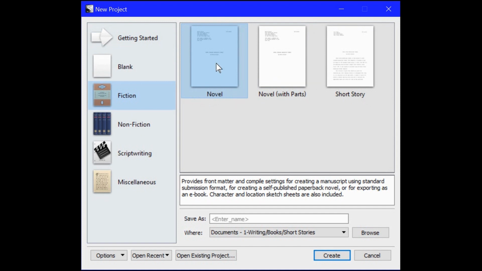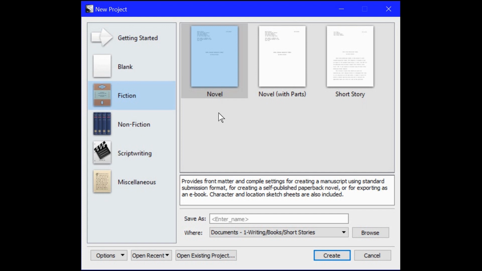And you can see just from this overview that there's a little bit of a difference in between them. The novel one is going to come up with a title page, which is common when you send in your novel. That's what it'll look like. A short story, on the other hand, usually has your information up here, has the word count over here, and then your title and everything down here. So you can see that the first page of a short story is going to look different from the first page of a novel.